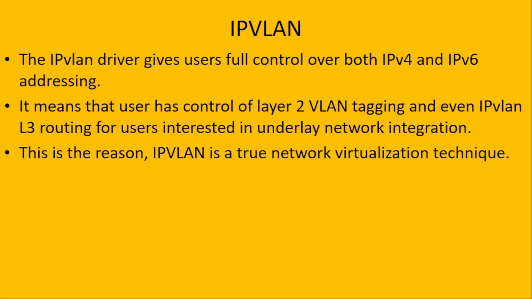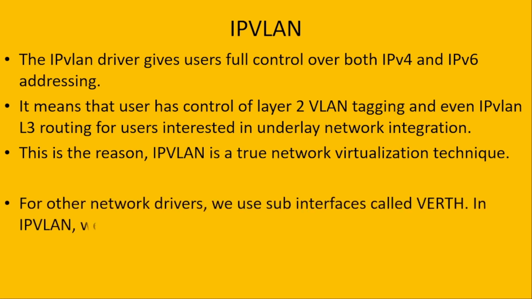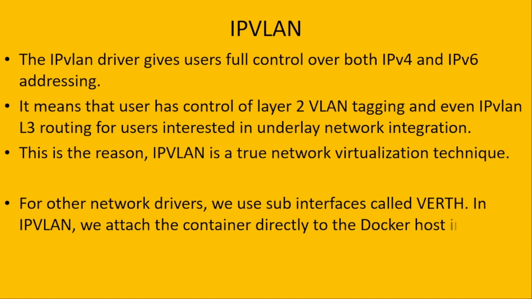We can understand it like this. For other network drivers, we use sub interfaces called veth. In IPVLAN, we attach the container directly to the Docker host interface such as eth0 and so on. So this is the small theory for IPVLAN. We directly connect the container to the main interface of our Docker host machine. So let's do the lab where you can understand better.